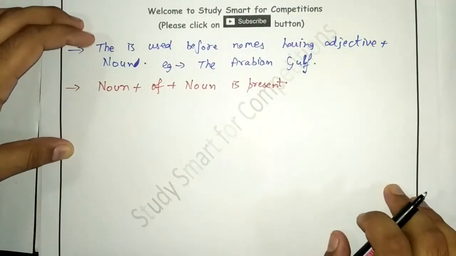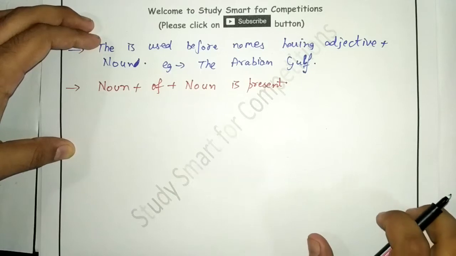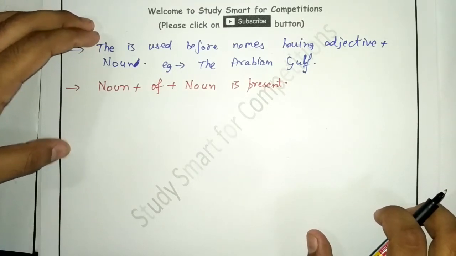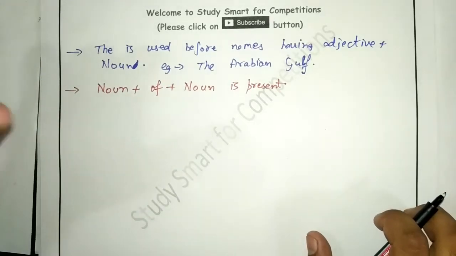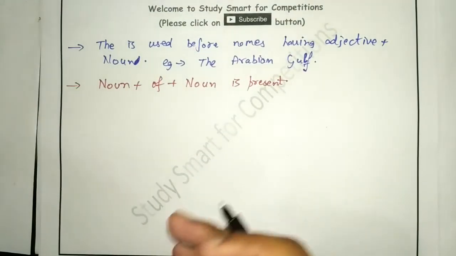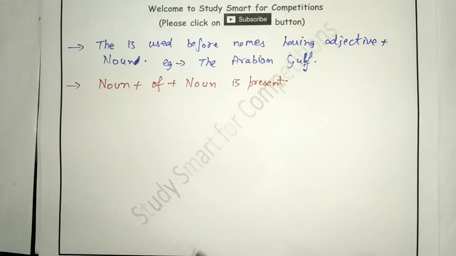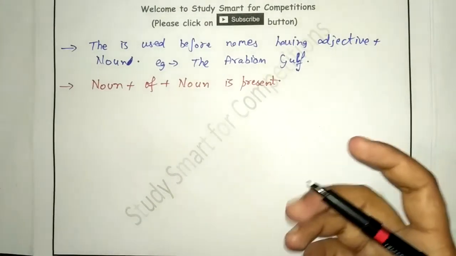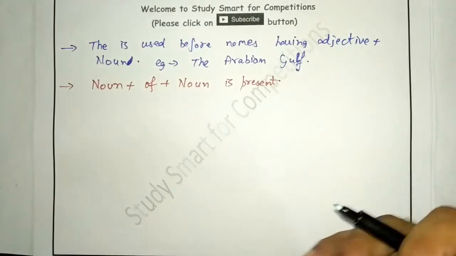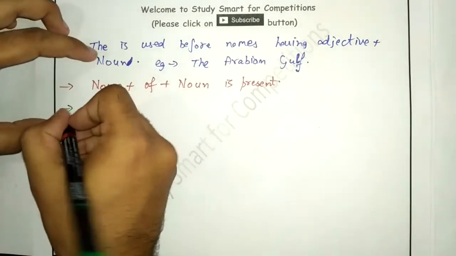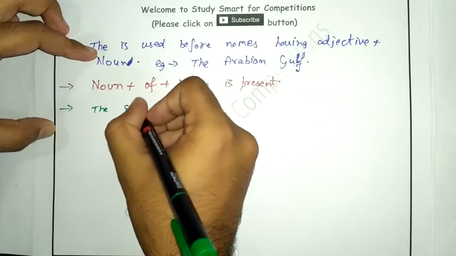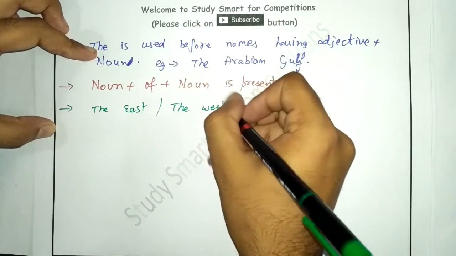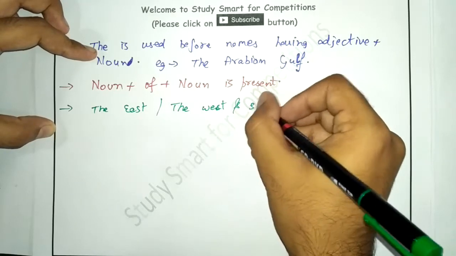All right. So the word the is also used before the adjectives east and west along with the noun. For example, the South Pole, the North Pole. All right, so this is the common point, so I would not be writing it down. It is also used before the names of directions like the east, the west, and so on.